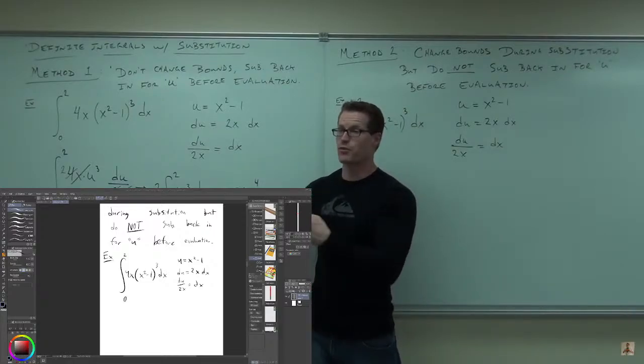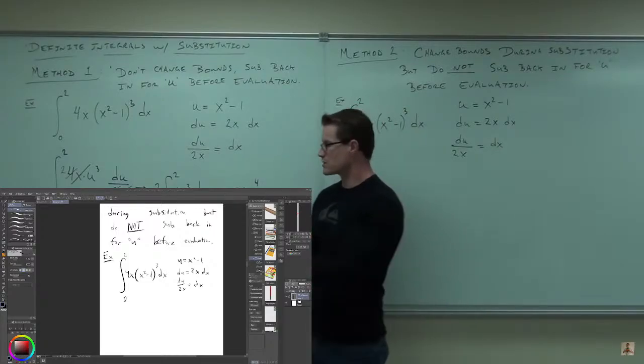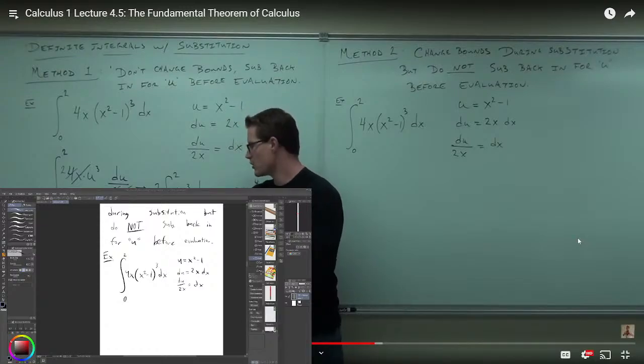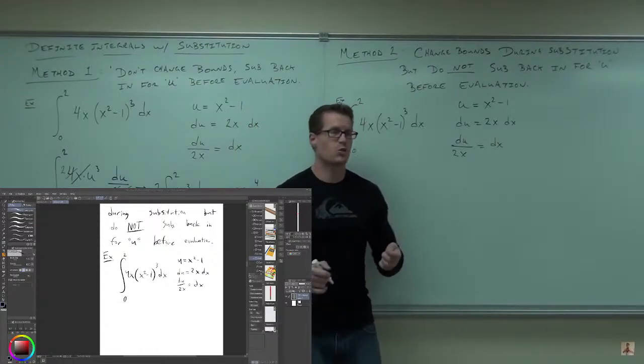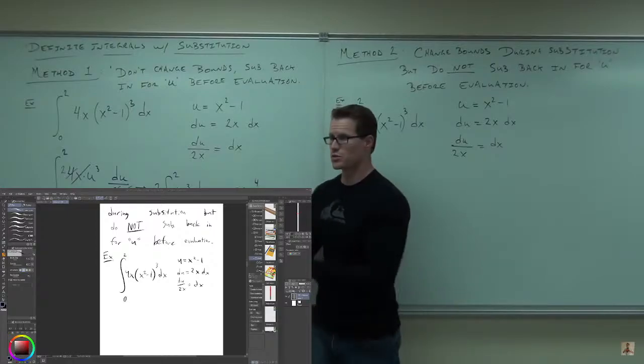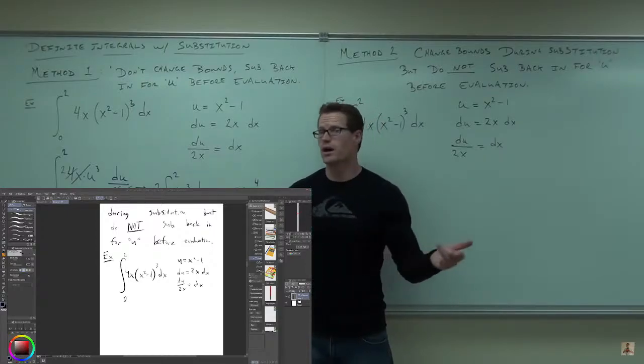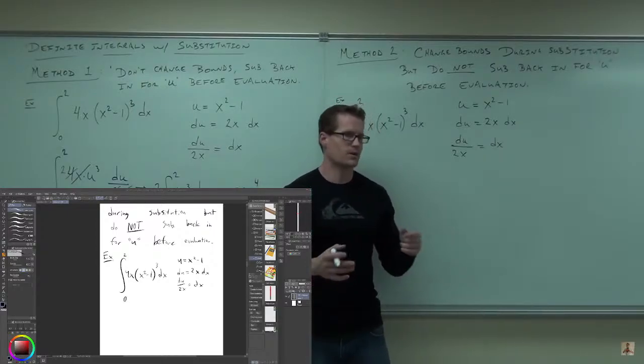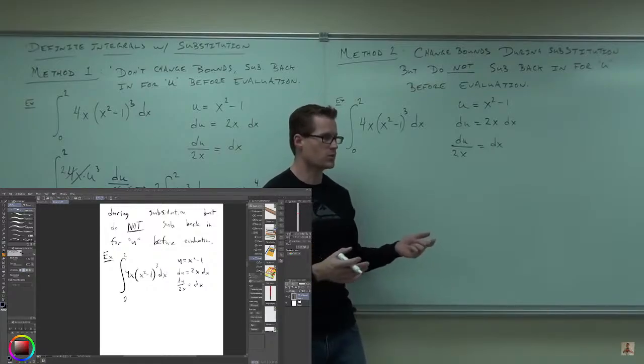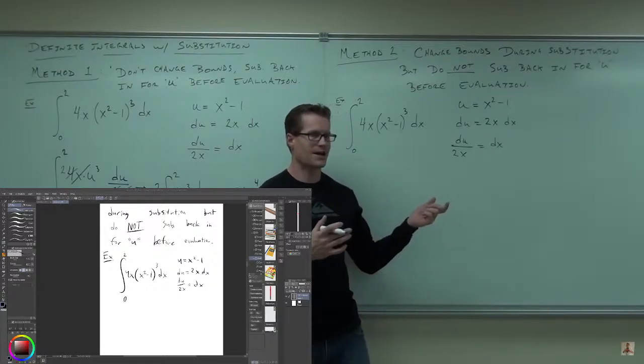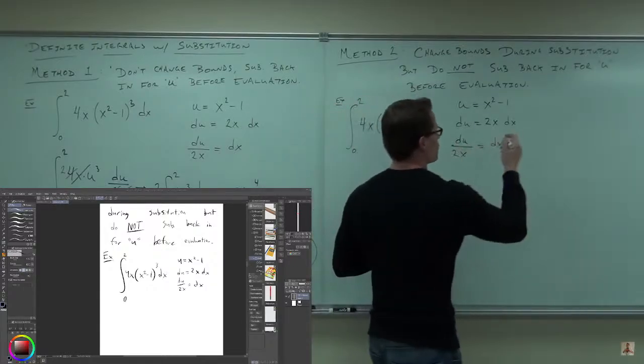Here you just do it beforehand, so that when you get your bounds, they're in terms of u, so you don't have to do this step. You just go directly from here. It's basically, do you want to do the work beforehand, or do you want to do the work after? It doesn't matter, you're going to do the work either way. So it's really up to you. Now I'm going to make you learn both. I'm going to tell you what to do, but it's an option for you. You got it? Okay.